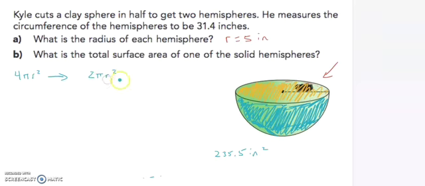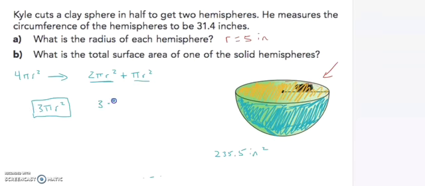So 2 pi r squared, I'm going to add pi r squared to that. This 2 pi r squared represents this blue part down here, and the pi r squared represents this circle right here. But now you can recognize something here: 2 pi r squared plus pi r squared, which is essentially just 1 pi r squared, equals 3 pi r squared. So if I want to find the surface area of a hemisphere, I can just use this formula, 3 pi r squared. So let's check it out just to make sure it works.